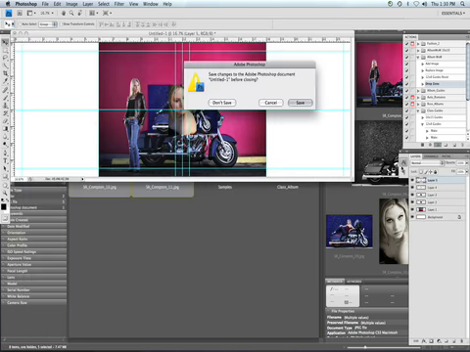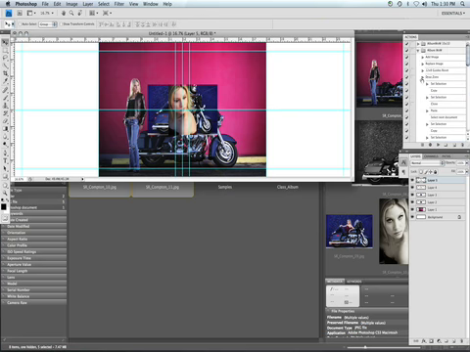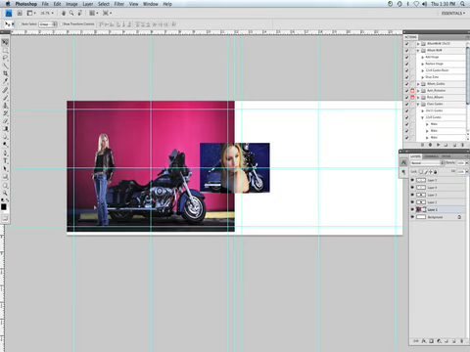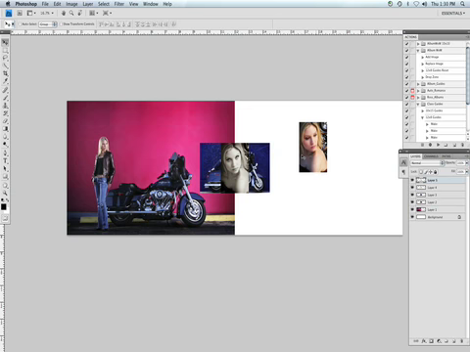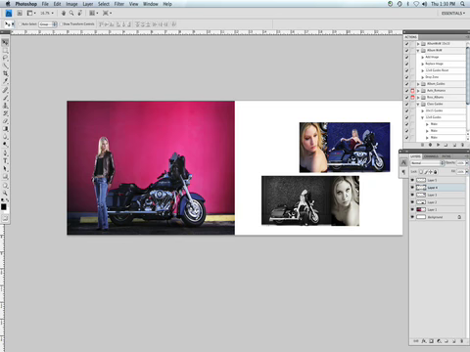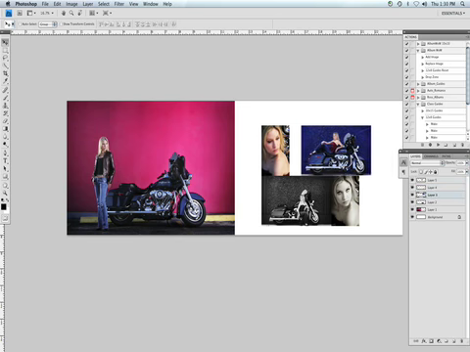And then when I hit drop zone, it's just going to keep doing this over and over until it gets to either the end of the action or it runs out of images and it lands on your album layout, and it's going to ask you, do you want to save this, don't save, or cancel? You always want to just cancel this action, because otherwise it's trying to copy and paste onto a document that doesn't exist. So I just hit cancel, and at that point I have all my images in an album layout, and it did it really quickly. Just going to pull these aside again, just like you saw the first time. You can see how fast we can just quickly grab and go. And that's how we create our drop zone action.